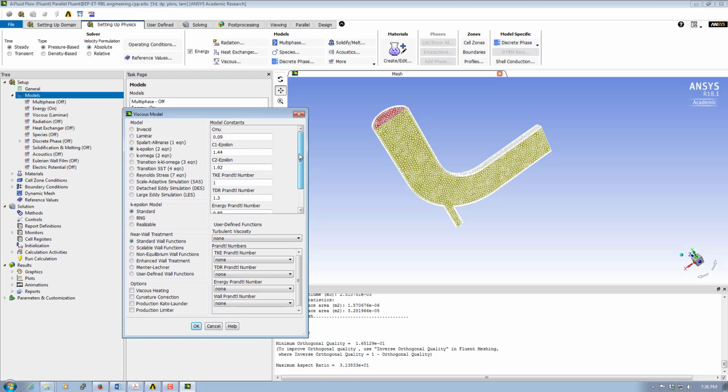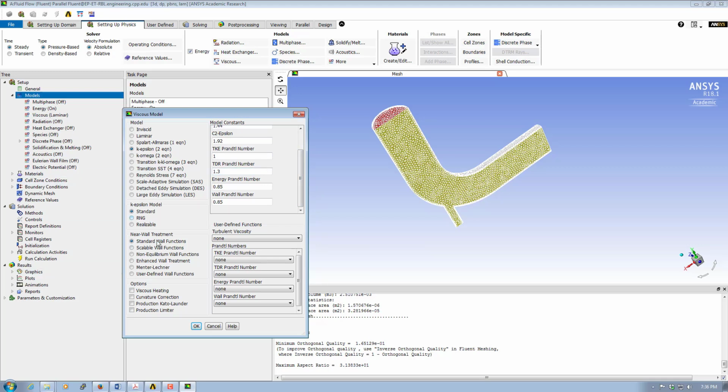You do not really need to change any of the constants parameters that you see on the right side of this menu. These are from empirical correlations coming from the literature, so we can keep those as is unless you're doing research on turbulence modeling.